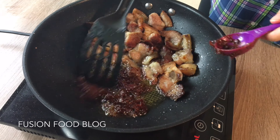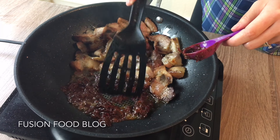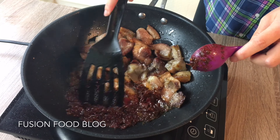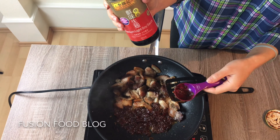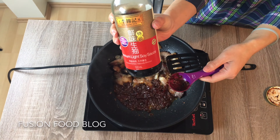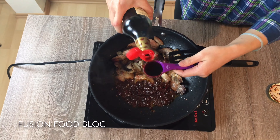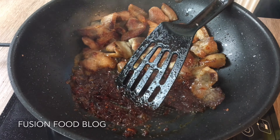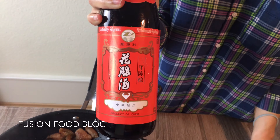We cut the meat to 5mm. If we cut it too thin the pork breaks when stir-frying, and if we cut it too thick we can't stir-fry it properly and lose the fragrance. Here is how it should look — you can see the meat, a bit of fat and a bit of skin. This is how thick you want it: about a quarter to a third of my thumb.